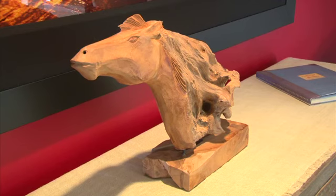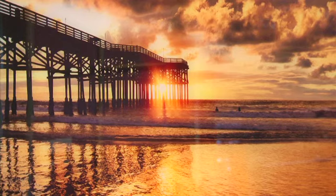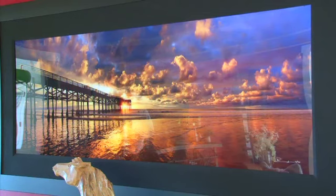Oh, I recognize that horse. Yes. That is yours, of course. And beautiful. It's a Peter Lik. It's a photograph, actually. And as the light during the day gets brighter, as the light at night goes down, the picture wakes up and goes to sleep. It's amazing. Yeah, the focal point of the sun is what comes up and down.